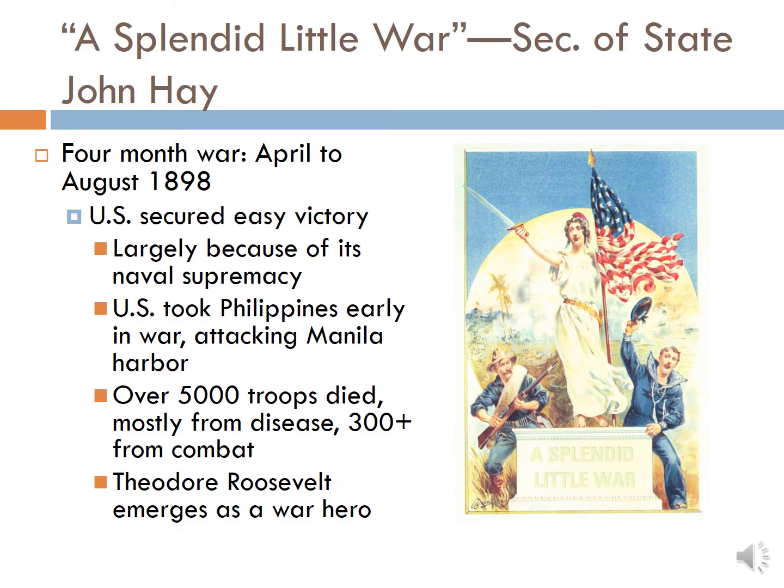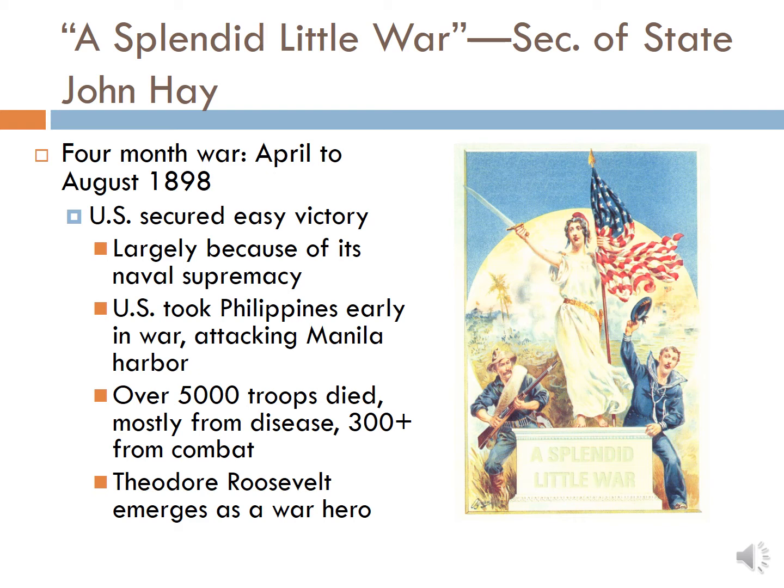So the Secretary of State at the time of this war called this a splendid little war because this war lasted just 4 months long. It was fought in Cuba, and it was also fought in the Philippines. The United States secured an easy victory in this war. A lot of that had to do with its naval supremacy. Not only in the Philippines, where it was able to very easily subdue Manila Harbor, but also in the Caribbean with the naval blockade.